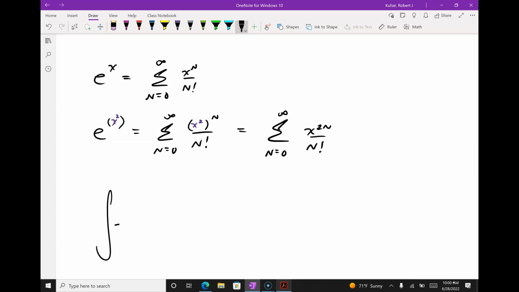Whereas I cannot do this integral, but I can do this integral. So pretty crazy that once I get this Taylor series representation of one of these main functions, I can get any representation of it as a sum of polynomials. And then, of course, they're easy to integrate. This is what we've been working up to this whole time.